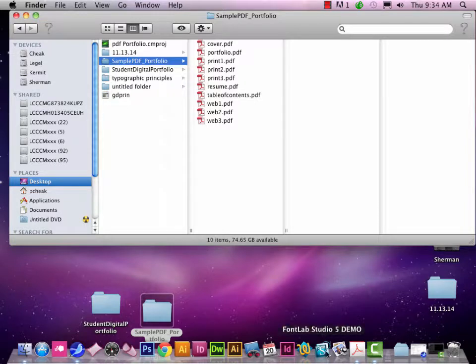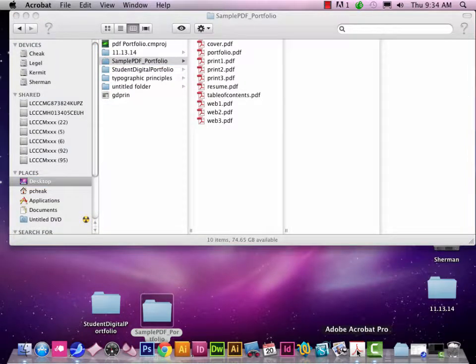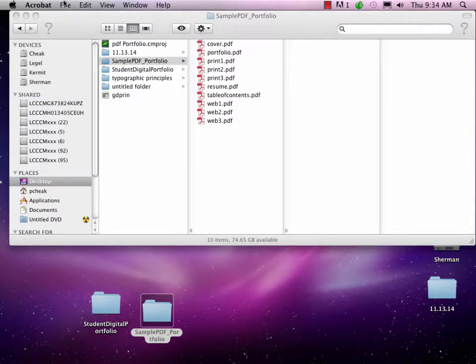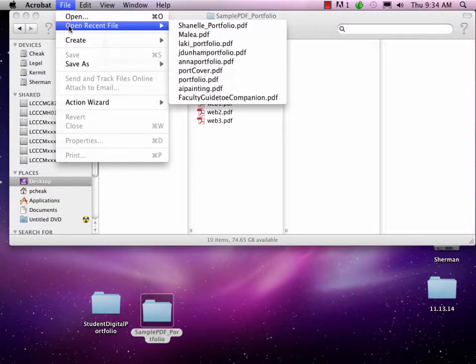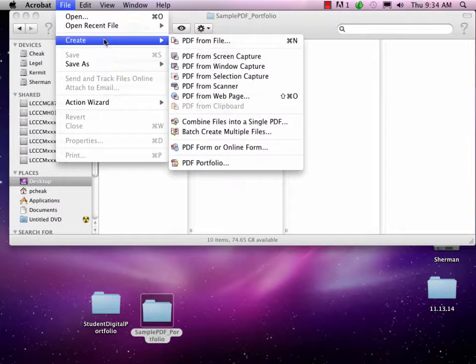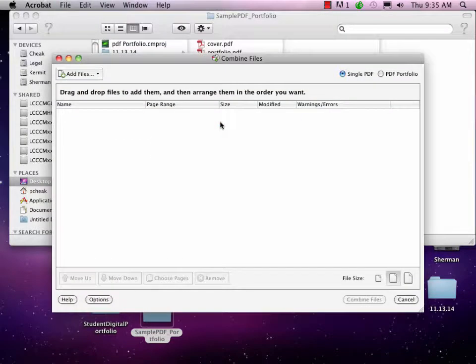And then you want to open up Acrobat, and create a PDF. We want to combine files into a single PDF, not the portfolio. We just want to simply combine files into a single PDF.